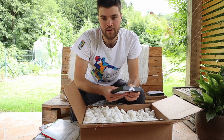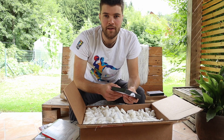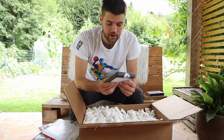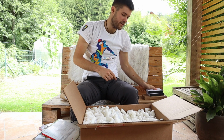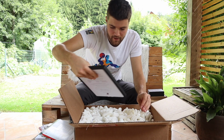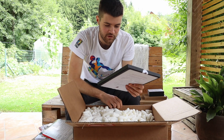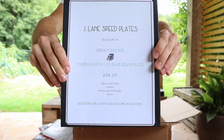Ambrotype is usually known from wet plate photography, but it can also be done with dry plates with a very specific developing procedure, because the emulsion here is coated not on clear glass but on black glass. And that's that. Then we have one big box inside here, which has Jason's 5 glass plates, also coated with orthochromatic ISO 25 emulsion, as you can see here.